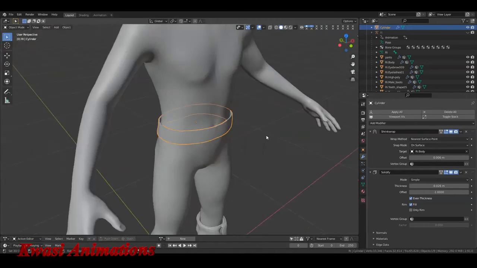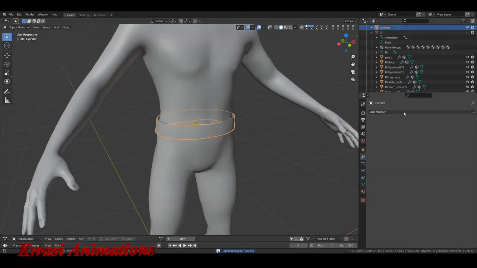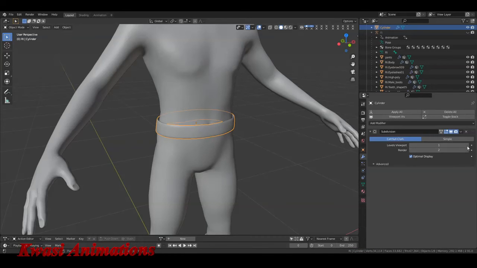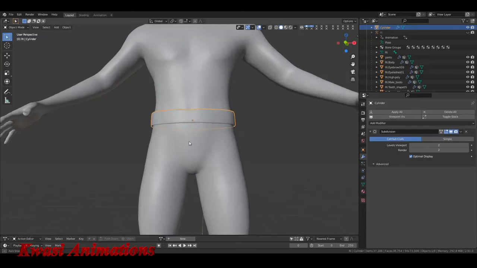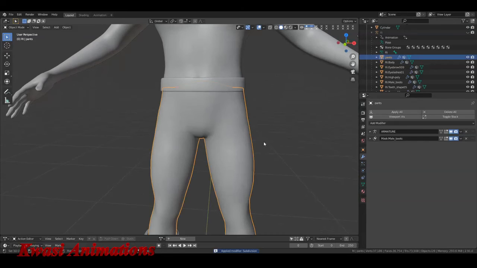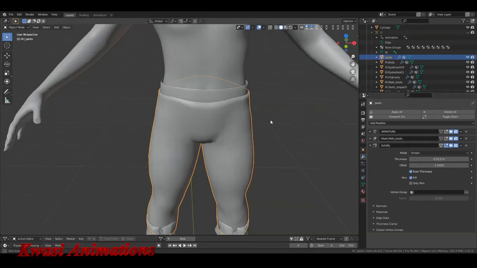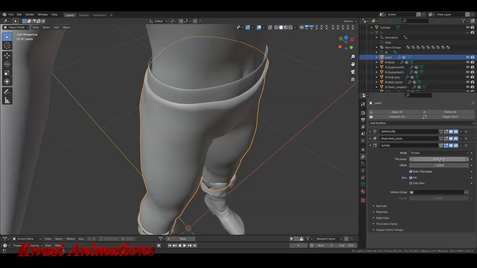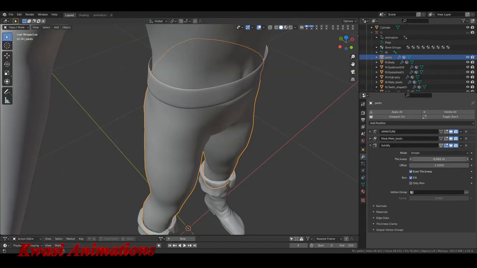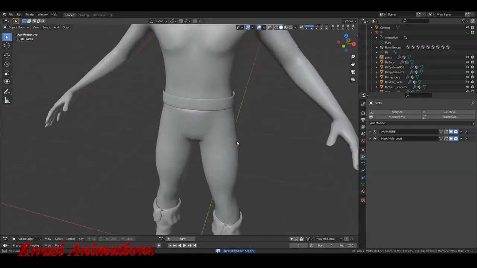All right, so we're going to go from the top one, and there we go. So now that piece is done, and because I'm going to do a subdivision surface modifier, it smoothed it out a little bit more, and that is done. Now I'm going to go ahead and apply that one, and we have a belt on them. However, remember I said I was going to add a Solidify to the pants. I'm going to hit thickness, we're going to go into negative 0.013. That still seems a little thick, so I'm going to bring it down some. All right, and that's fine. And I can add that, it's just not going to mess it up. All right, so these two items are done.